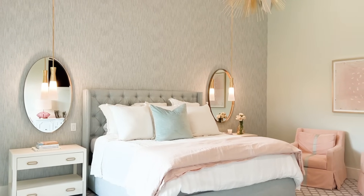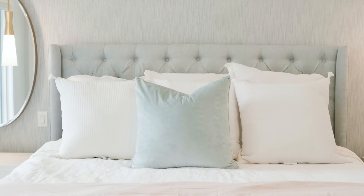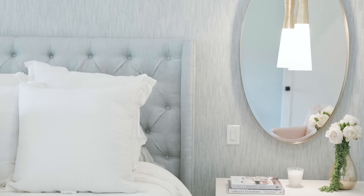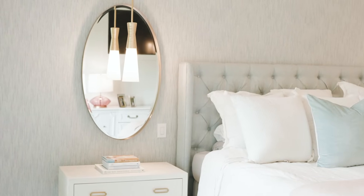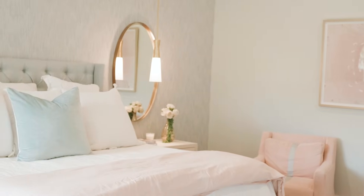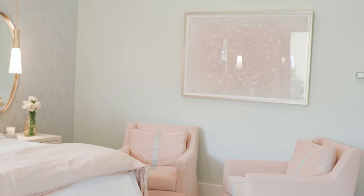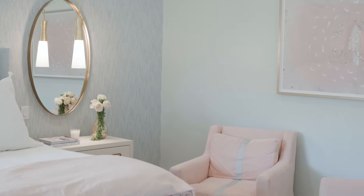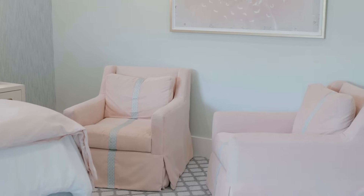Tammy's bed is backed up to this luscious, beautiful textured wallpaper — it's like a grass cloth in this beautiful stunning blue. She's got a beautiful linen headboard and yummy linen bedding. We've done so many tours, and normally we're asking questions and people are describing their stuff. But I'm using the words that Tammy uses — because Tammy is not in view, she would call this yummy and luscious. So I'm calling it yummy and luscious. I'm trying to give you a piece of her heart too.